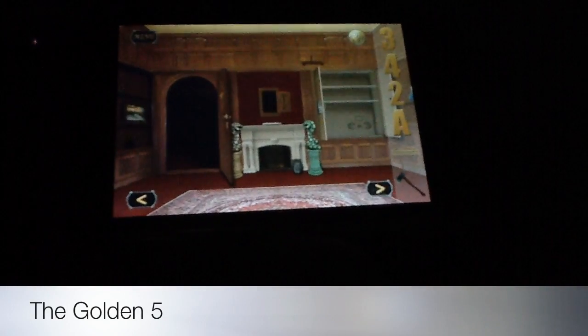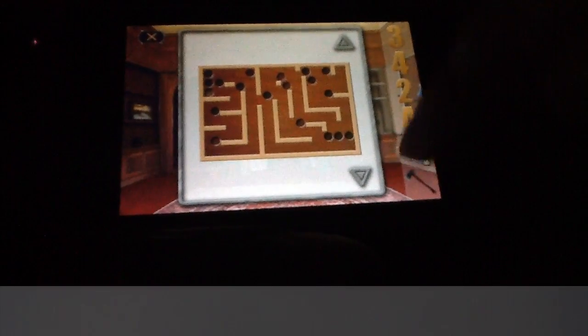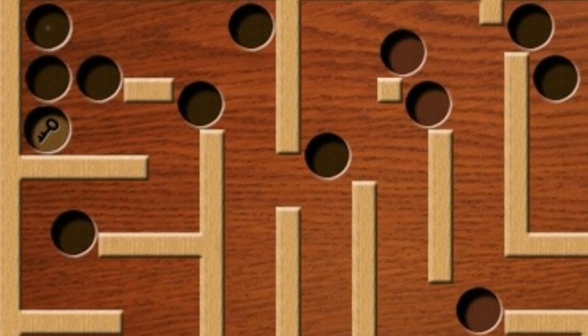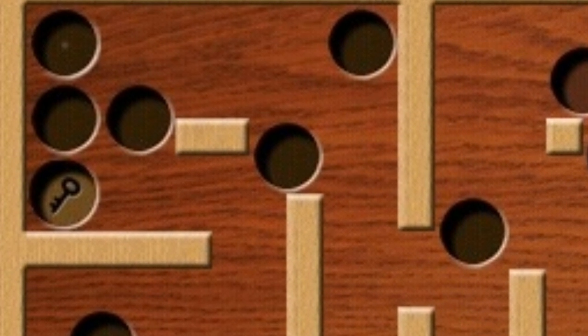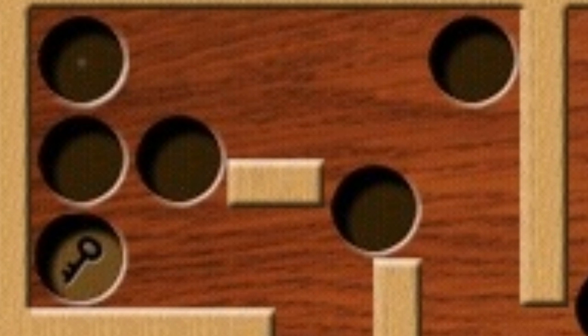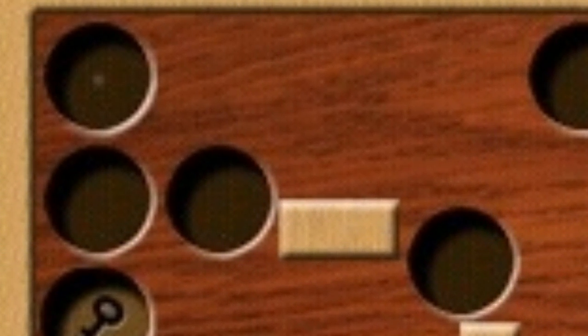To get number 5, if you'll notice above the fire, the game is no longer in there. It's because you've actually been given it back. So go ahead and look at it and play it again, only this time you'll notice that one of the holes should have a dot. My apologies guys, it was quite difficult to explain whilst I was actually playing it, but notice this hole that we're edging towards here in the top left hand corner has got a little dot right in the centre of it. What I actually want to do is to get the ball into that hole as opposed to the one with the key in it, and that will release the golden number 5.